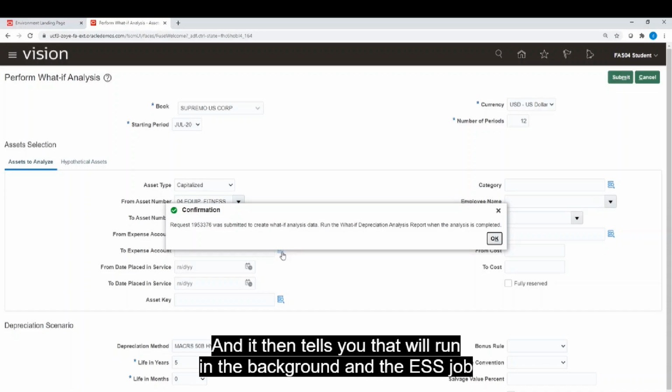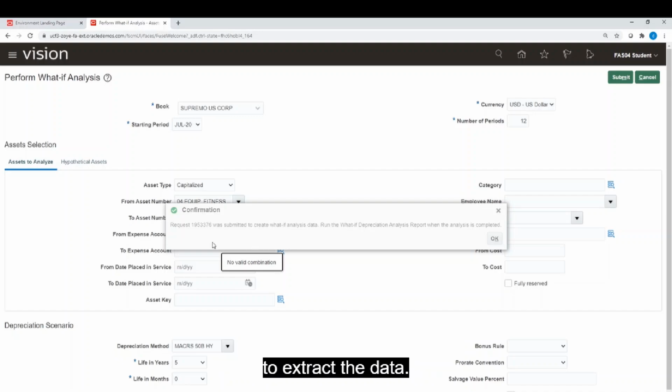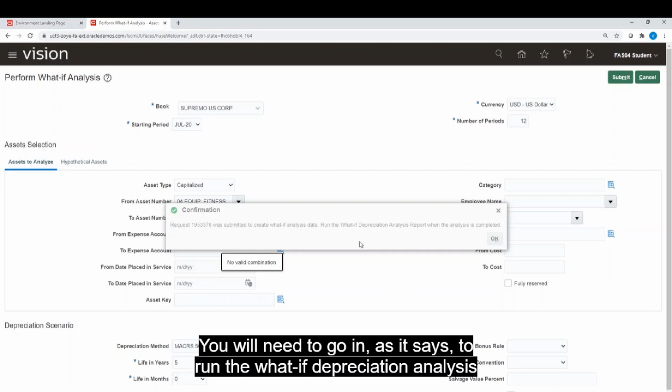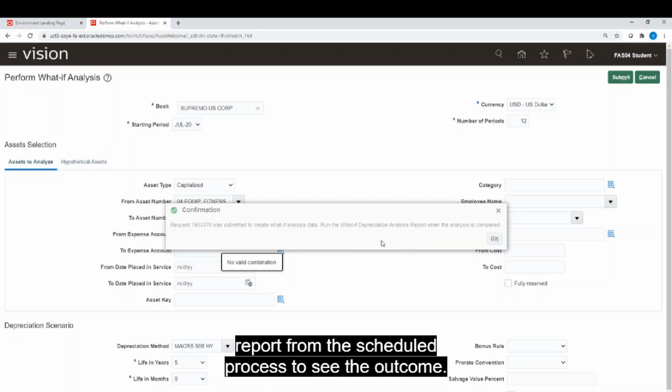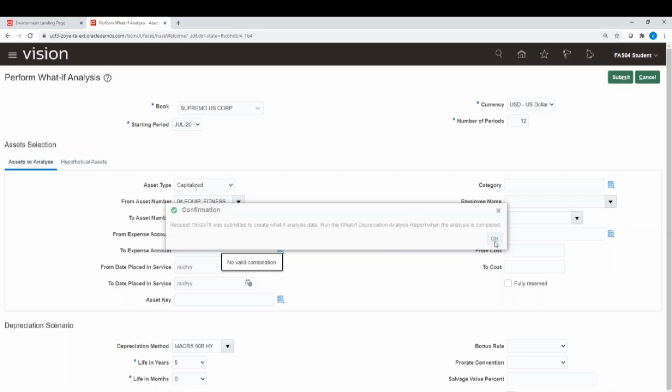And it then tells you that it will run in the background in the ESS job to extract the data. You'll need to go in, as it says, to run the what-if depreciation analysis report from the scheduled processes to see the outcome.